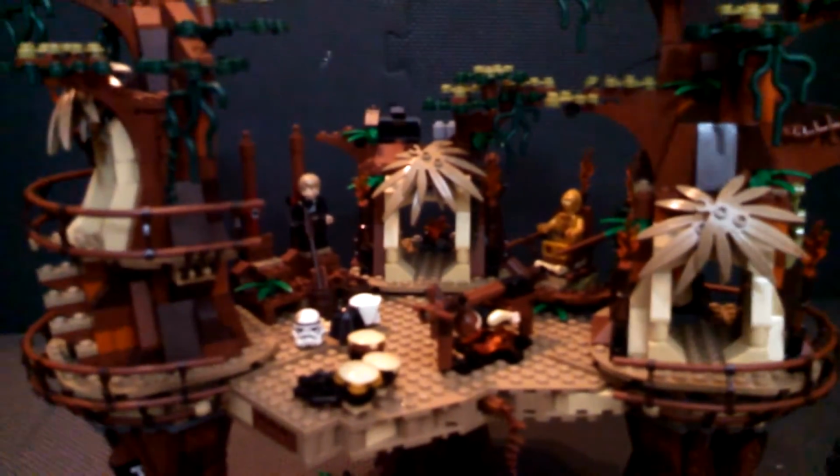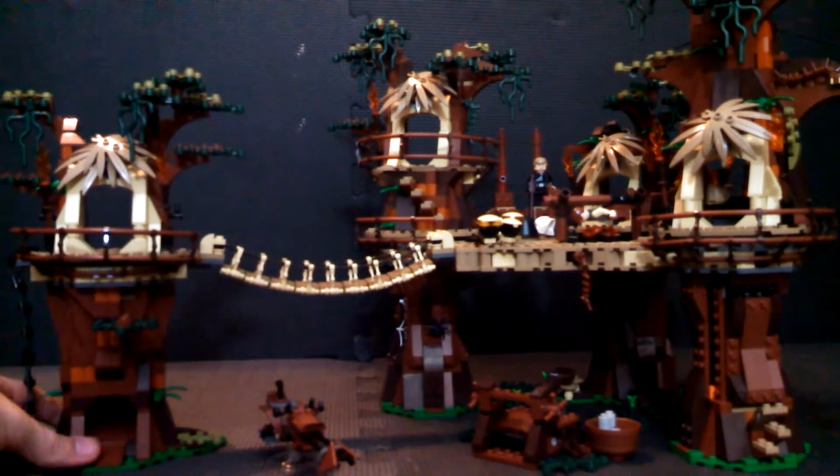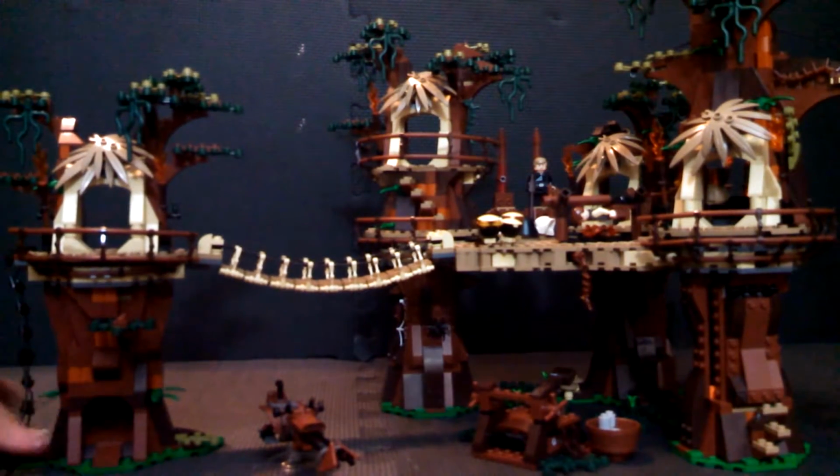So let's do the overview of the set now. So this is the entire set together. It's the first time you've seen it, well, from my video at least. And I added the one thing to connect them, which is the bridge, which is a very cool build. And I like it. However, when you move stuff, it has different personality to it.